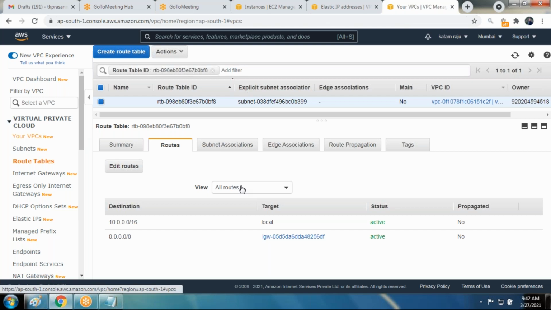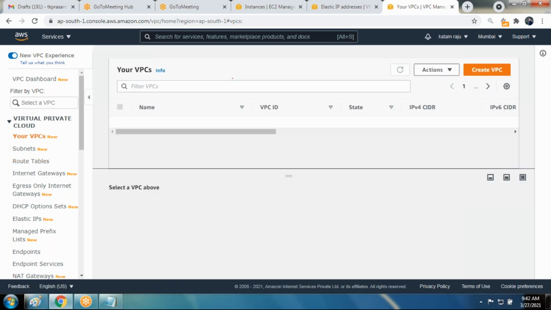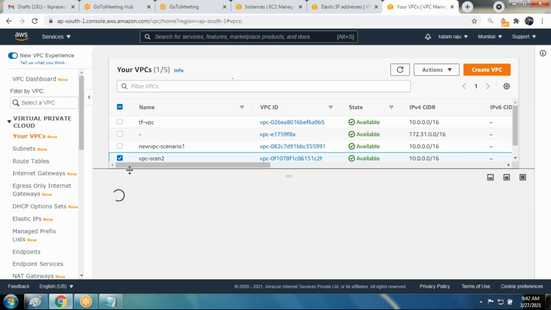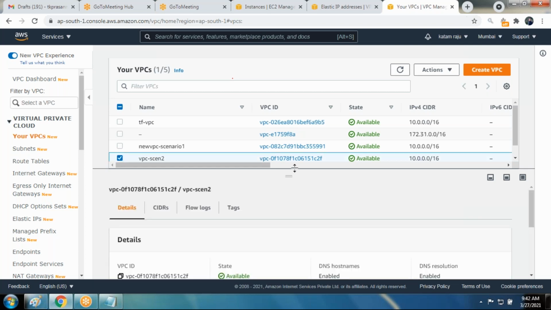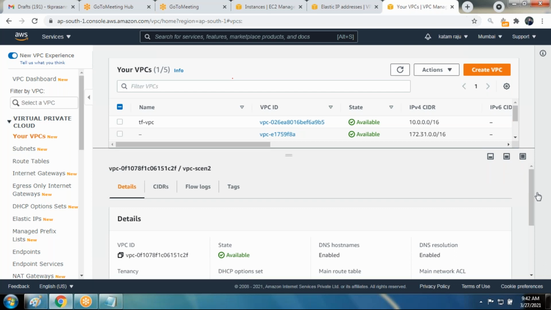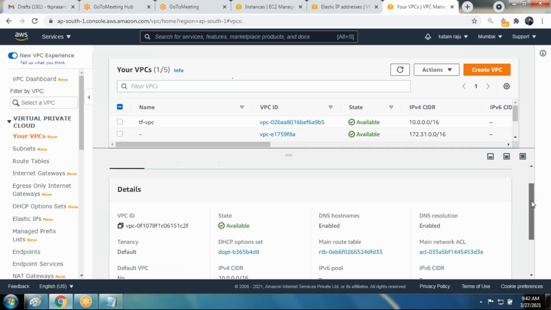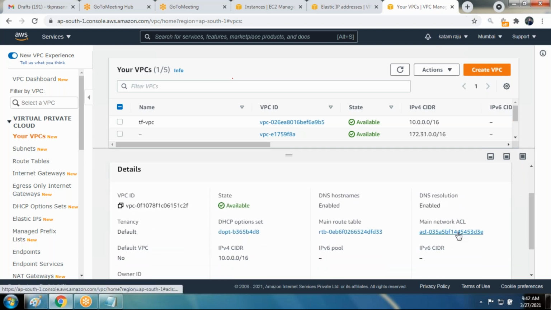Then we'll be creating security groups, like what I did in the first scenario.